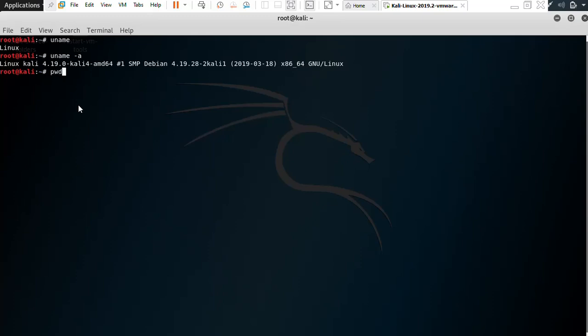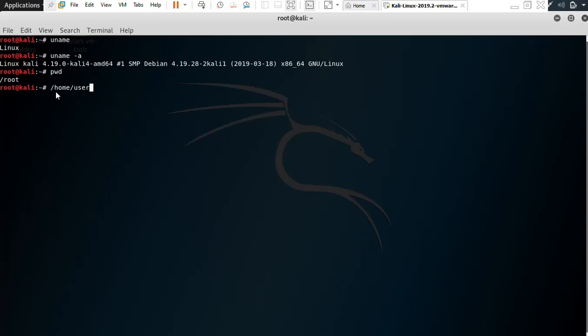We can do that with pwd. So pwd, as we can see, print working directory, is telling us that we're at root. At this moment we're in the root folder. That's what pwd does: it displays the current working directory. Now if you are using another version of Kali, for some of you it might bring up something like this: home, then user.